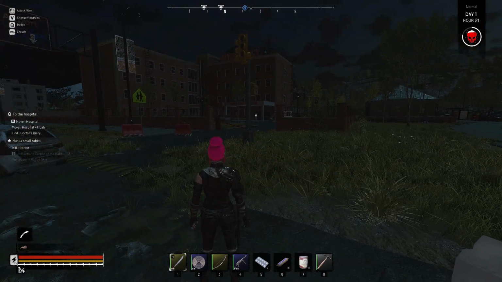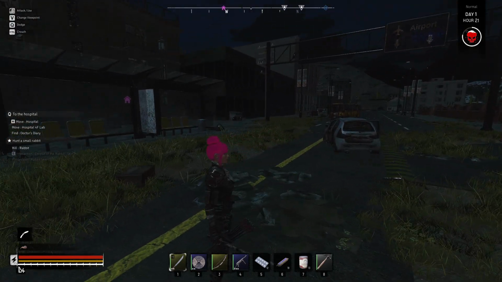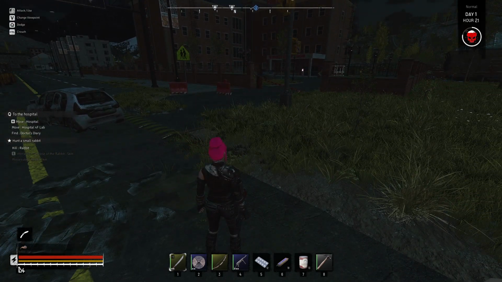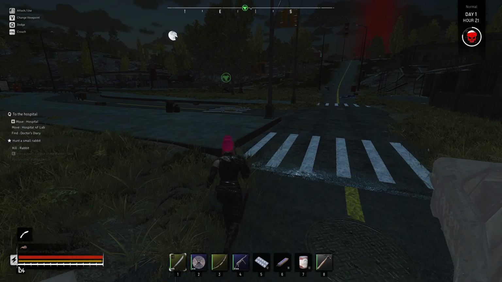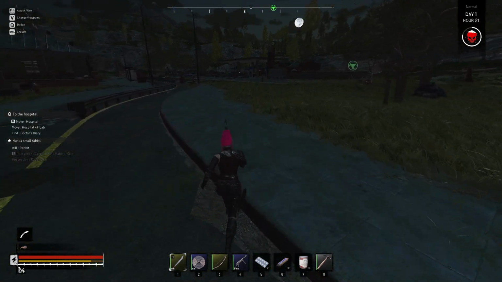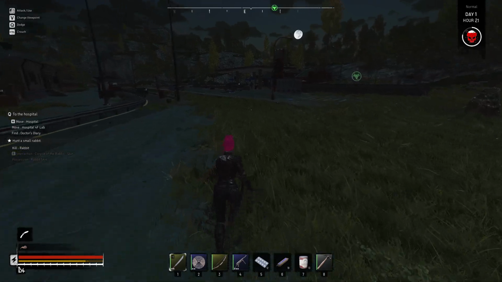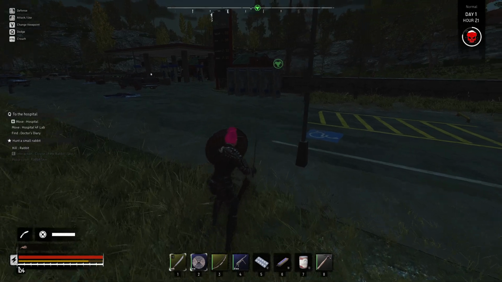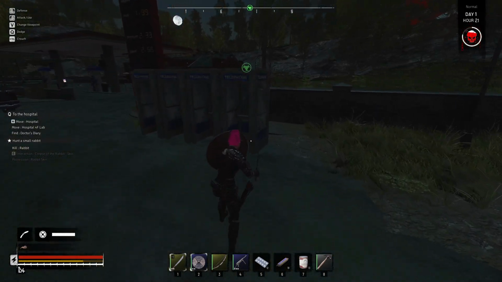Okay, I'm down here by the hospital. I just came from our base. That's the center of town by the police station at the corner of the 4-way. And right down here along this road is a little gas station that has a food kiosk. So we're gonna kick some zombie butt. Well, let's stop and get these coins first.